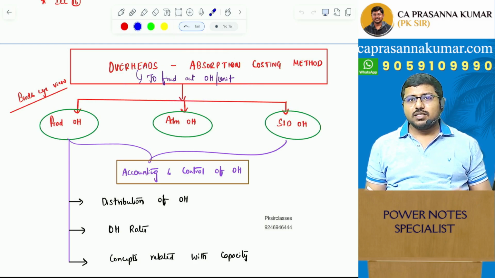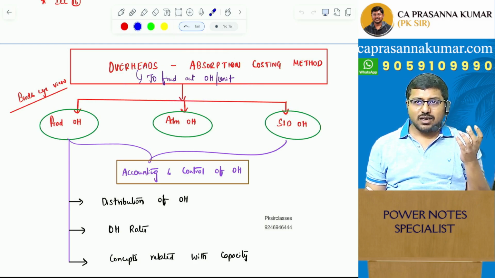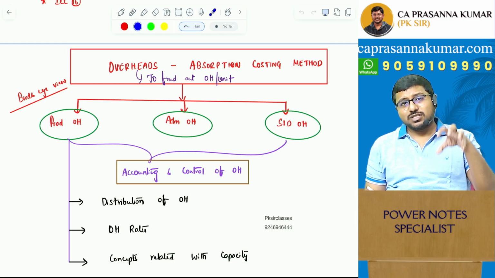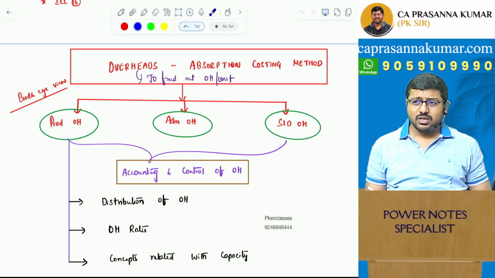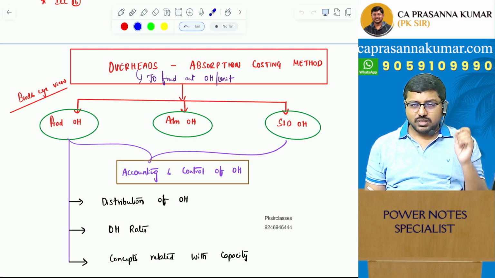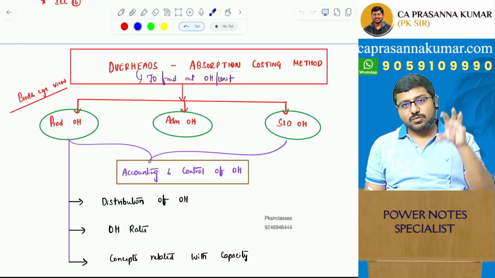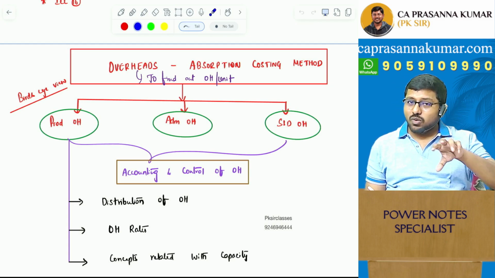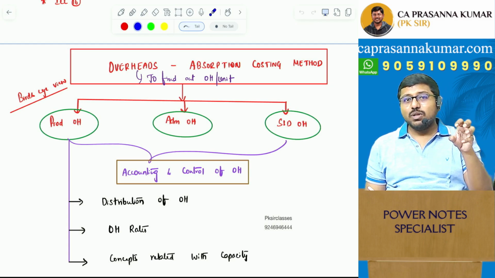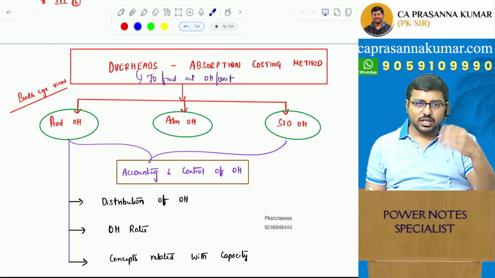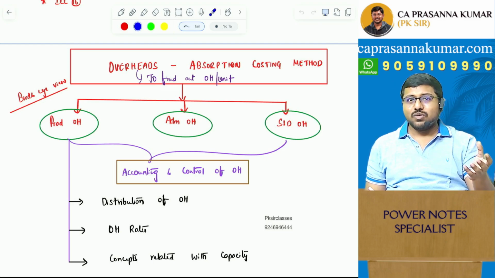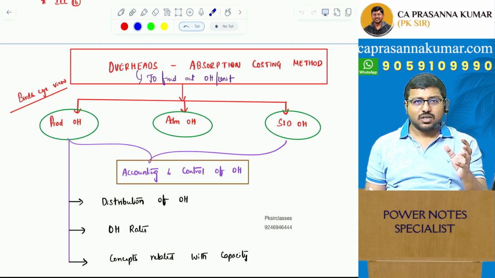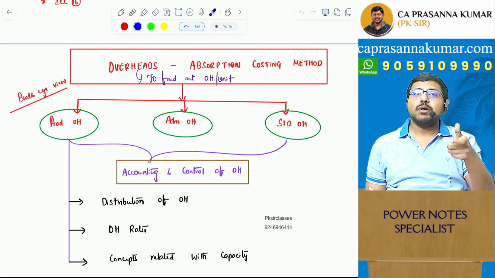See, the purpose of every chapter is different because unless you understand the purpose, you will not understand the concepts inside that particular chapter. For example, if you look at material and labor chapter, that is employee cost. What is the purpose of those chapters? It is not to calculate material cost per unit or labor cost per unit. It is to control material cost per unit as well as labor cost per unit. Similarly, if you check all the concepts in your material chapter, it will be towards controlling the material cost. If you take EOQ concept or even the stock levels and all these things, it syncs with the ultimate purpose of the chapter.